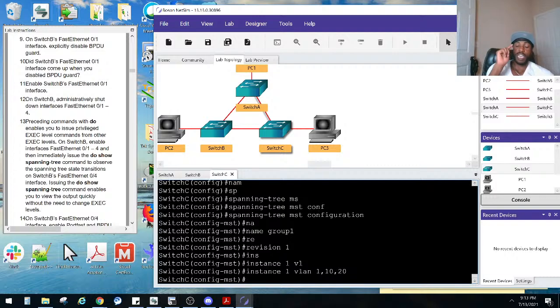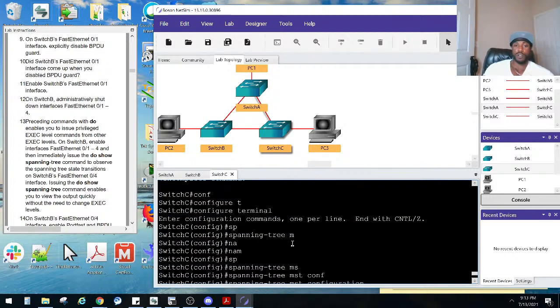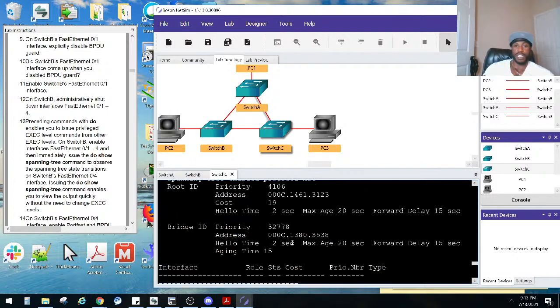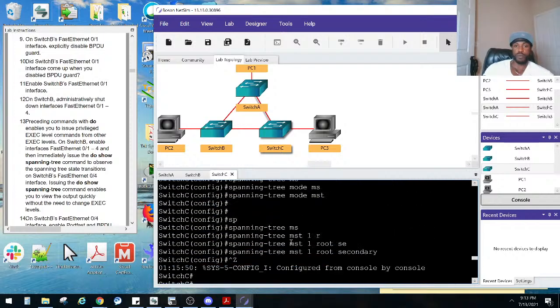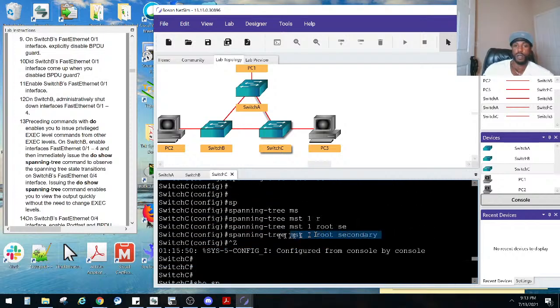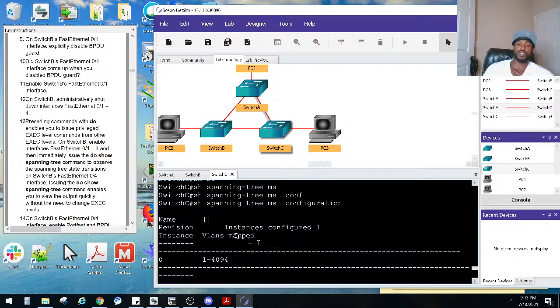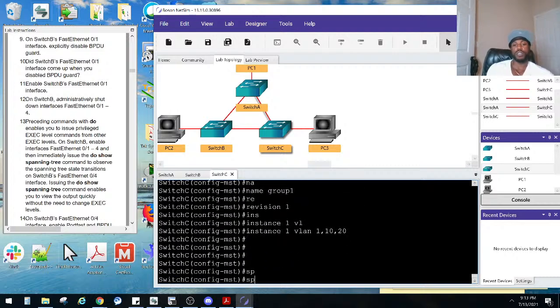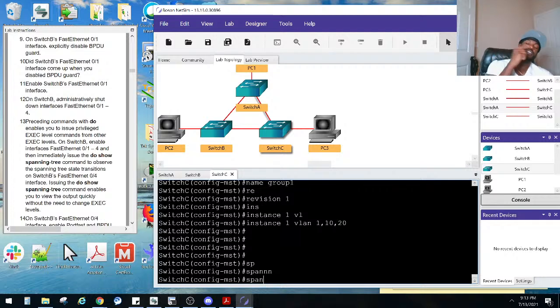And then they wanted to make him the backup root bridge, which we thought we did, but we didn't even put that in the spanning tree instance. So that really screwed it up. Spanning tree MST1 root secondary is what we need to do. That is probably why the priorities were all jacked up too.